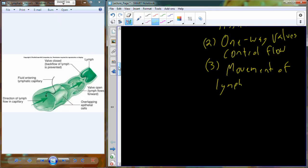We have to move the lymph from our lower extremities and hands back up towards the heart — a pretty good distance. Even if you're vertical, you still have to move it uphill. There are two mechanisms in addition to the one-way valves. The valves hold the lymph from going back down. There are two additional mechanisms that actually move the lymph in the right direction. The first is called the skeletal muscle pump.